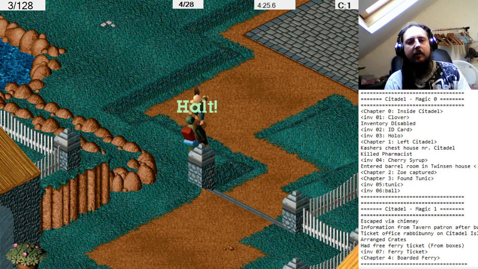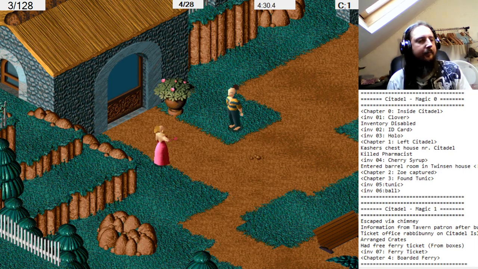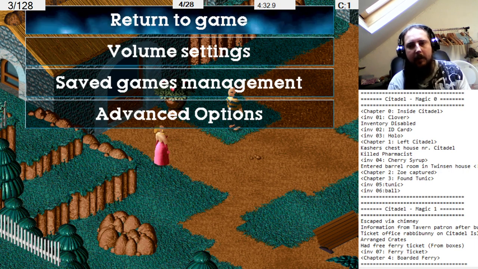Let's see. Now we come to Zoe scene. Avoid that guy. Don't run into him like I almost did. Oh, I know what I didn't do. I didn't say what was the zoom.